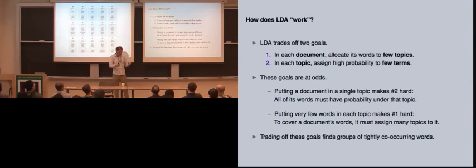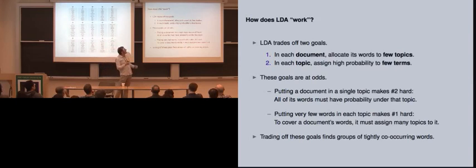Basically, what did I do? I took LDA, I wrote down the posterior. The posterior is proportional to the joint, right? So I wrote down the log joint, and then asked, just with a piece of paper in an empty room, what configurations of hidden variables are going to make this log joint large? Okay, you ask that question, and you learn a lot about what you might expect your model to do in an ideal case when you can calculate the posterior. Okay, so if you do that for LDA, I recommend doing it for all kinds of things like mixture models and regression and analysis. But if you do that for LDA, you see that it's trading off two goals.